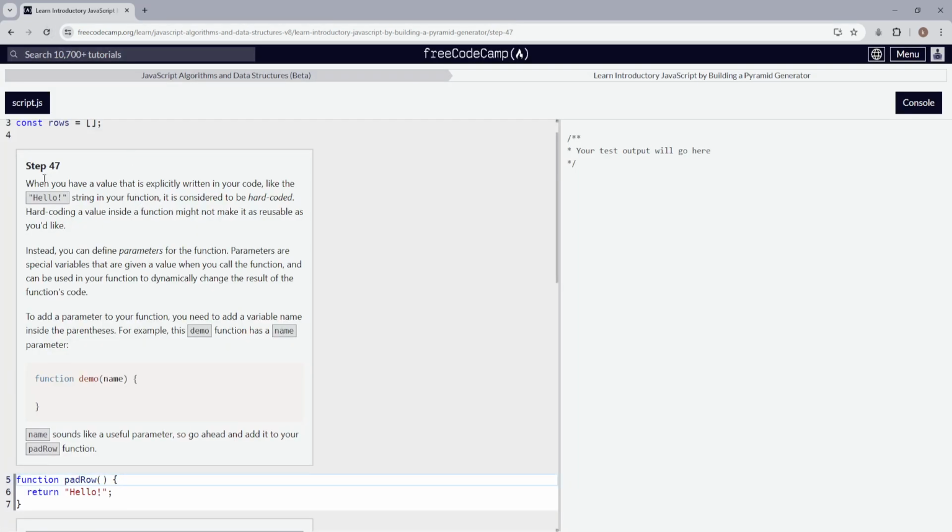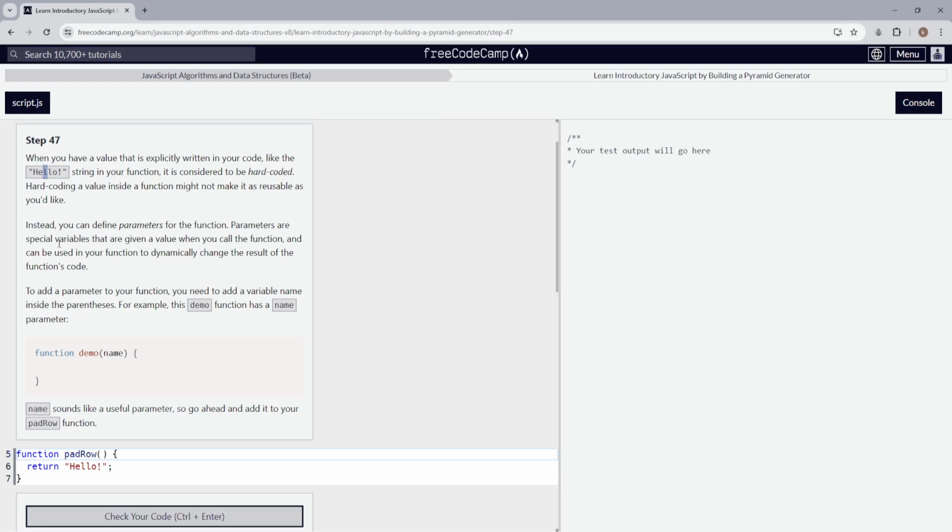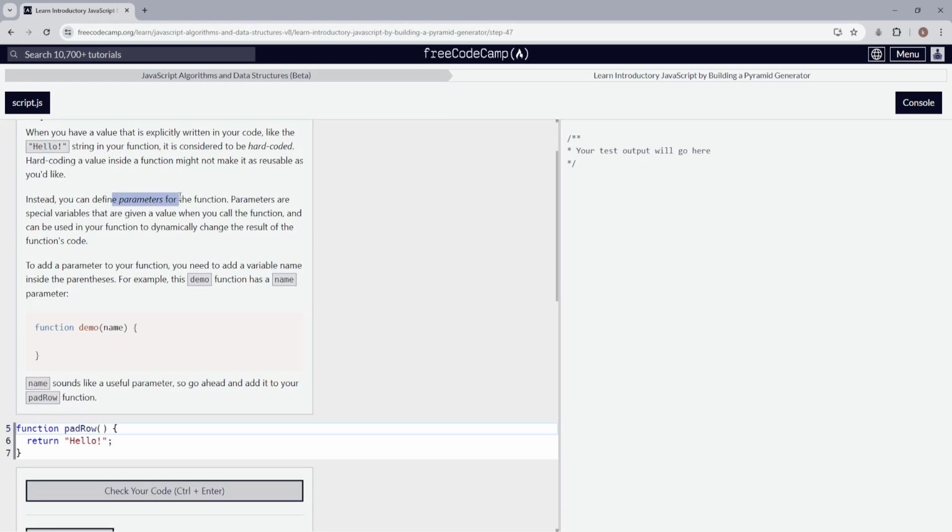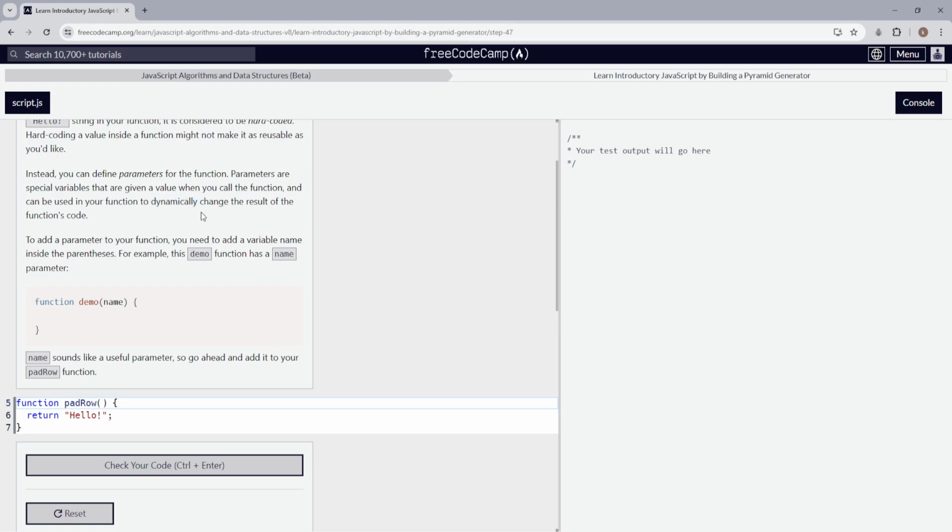So now step 47 says, when the value, alright, so this is hard coded. So we could define parameters, and parameters are special variables that get a value when you call the function. This way we can make it dynamic.